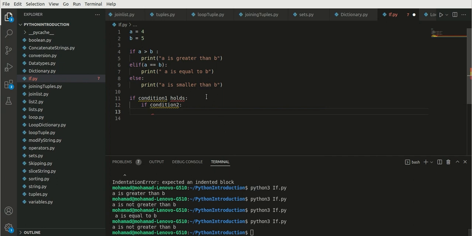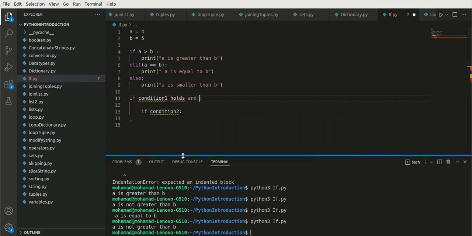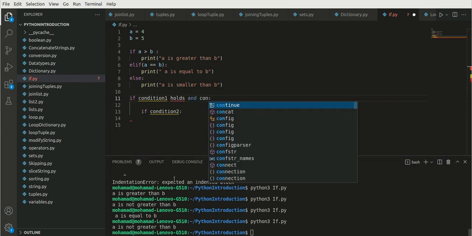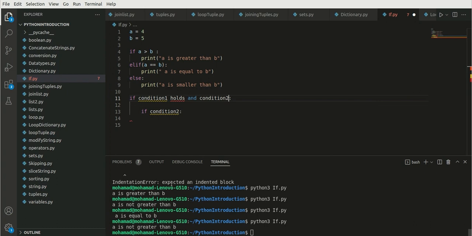But most of the time, if there's no action between these two ifs, we can use and. So we also have and here if we use and condition 2, then it's just the same as using a nested if, where this if is going to be placed here, and if both of these conditions hold together, then we're going to enter the actions inside the if.